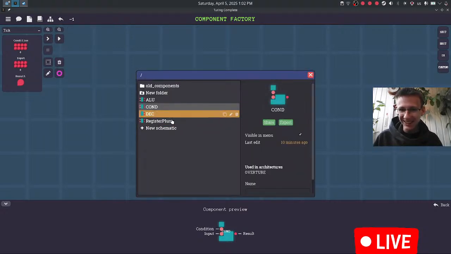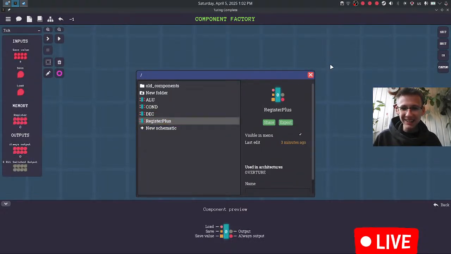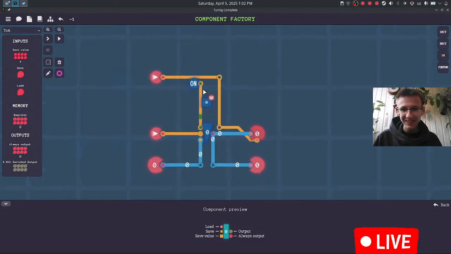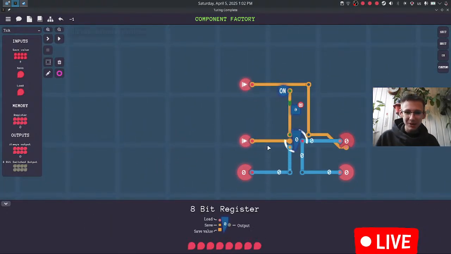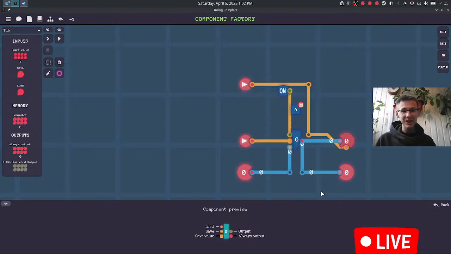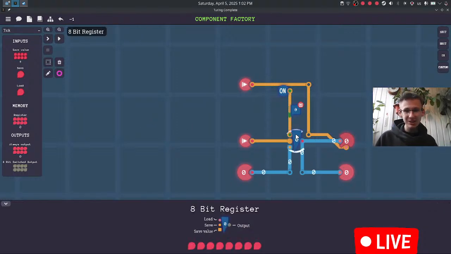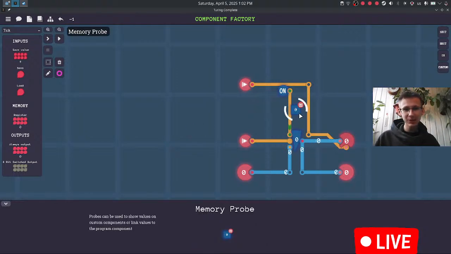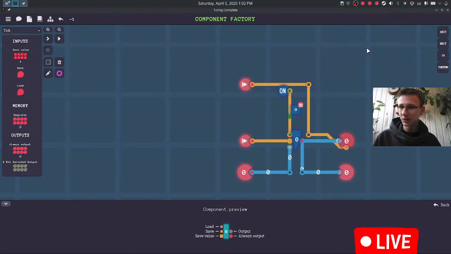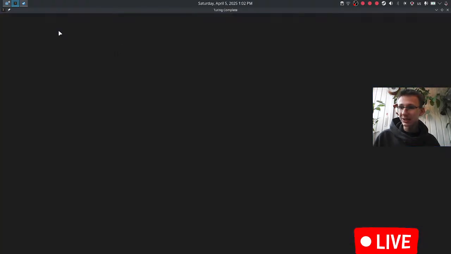I can edit it. What is that? Oh wait, that's a memory probe. And this is an 8-bit register. Okay, so this is basically just an 8-bit register with load always enabled. Well, actually with custom stuff, and also we have a probe here. Memory probe. Anyway, let's get back to the level.